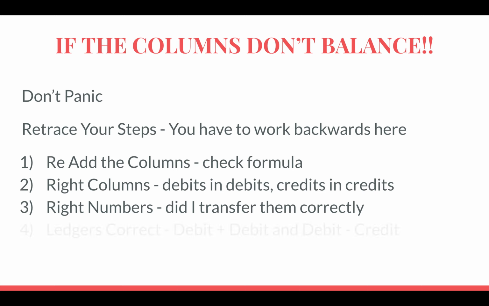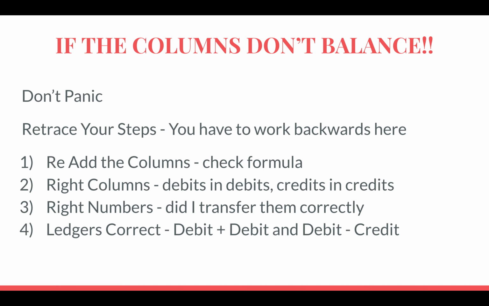Now, if you did that right, now you have to go back to the ledgers themselves. Did you add debit to a debit balance? Did you subtract a debit and a credit? Did you add credits and credits? Did you subtract credits and debits? You have to make sure that each transaction was recorded into the balances correctly. Go over them one at a time, re-add them. I know it's a pain, I know it's slow, but that's the only way to find the answer.